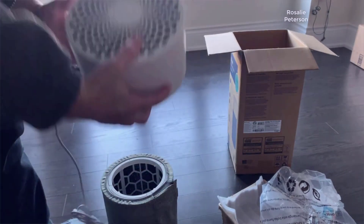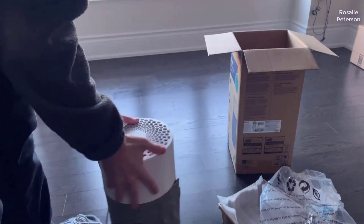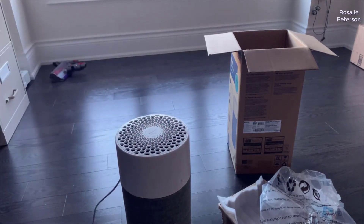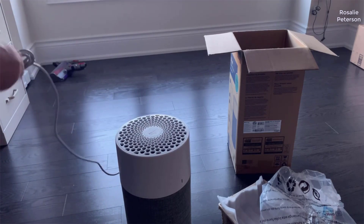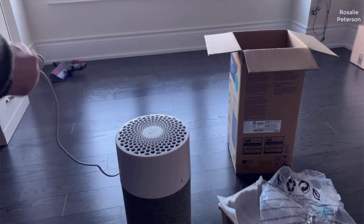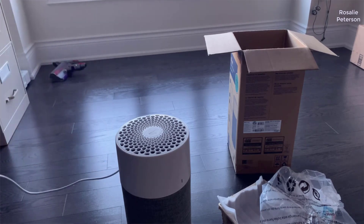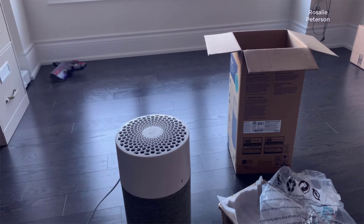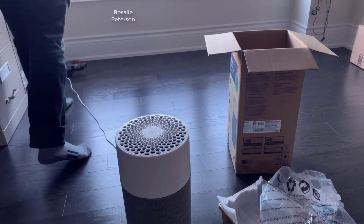As you can see there's really not a whole lot to it, which is definitely a good thing because that means there's no complicated assembly. In fact, unlike a lot of air purifiers, this one doesn't even come with any packaging on the filter itself. So essentially to get it started for the first time, all you really have to do is plug it in, peel off this label, and you're pretty much good to go. That being said, it does include an instruction manual with information on how to use it and some important safety information, so I definitely recommend giving it a read before using the appliance.